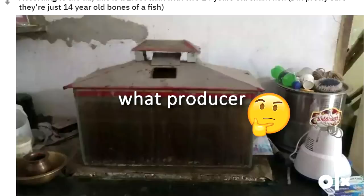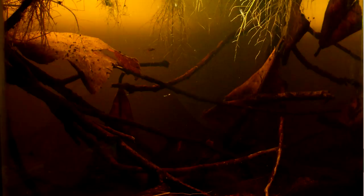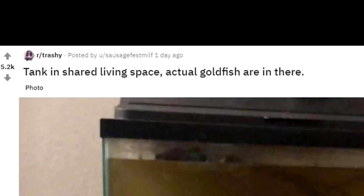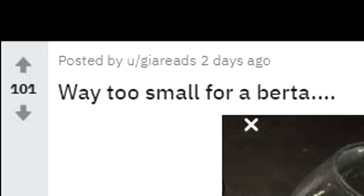Let me check with my producer if I can just skip this one. I guess I can't skip two in a row. Actually looking at this tank — the substrate looks clean and it's suspiciously similar to a blackwater biotope, so I'm not sure if that's what's happening here. Blackwater biotopes release healthy tannins and are actually really good for tetras especially. But there's actually goldfish in there, so it's probably not a blackwater biotope — those aren't tannins, it's probably because you haven't done a water change in forever. No good bro. Zero out of five.